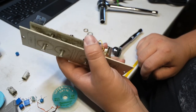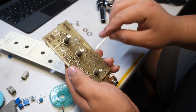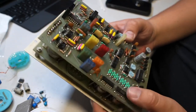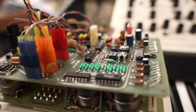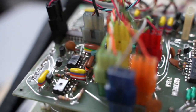Next, we will clean up the mixer module, which was especially dirty compared to the other modules. Since it was noisy, the op amps were changed preemptively with the same part number. A lot of caked-on dirt was cleaned off the circuit board, and of course, the capacitors were changed as well. Now we will do some basic servicing to the sequencer, including cleaning all of the dual gang pots, repairing past repairs that weren't done so nicely, and changing choice trimmers to ensure that each quantized voltage step is chromatically true. You might notice that we did not use multi-turn trim pots for the trimmer replacements, and that is because they are not always needed or beneficial. Here we see the refurbished power supply, and the unit and Tolex case will now be cleaned before being reassembled.